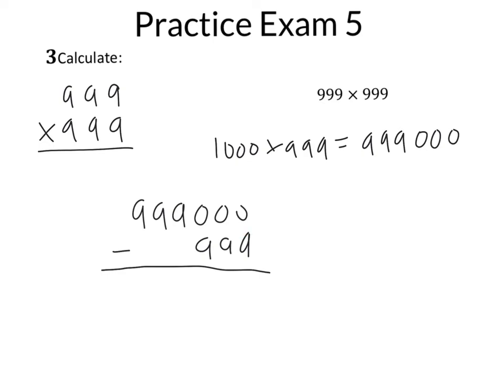Okay, so take 9 from 0, we can't do. Can't do it. So we've got to do a lot of carrying, a lot of borrowing. Bring that over, but we'll need to have one here, and we'll need to borrow and bring the one over there. So now we have 10 take away 9 is 1, 9 take away 9 is 0, 9 take away 9 is 0, 8, 9, 9. And that's our answer.